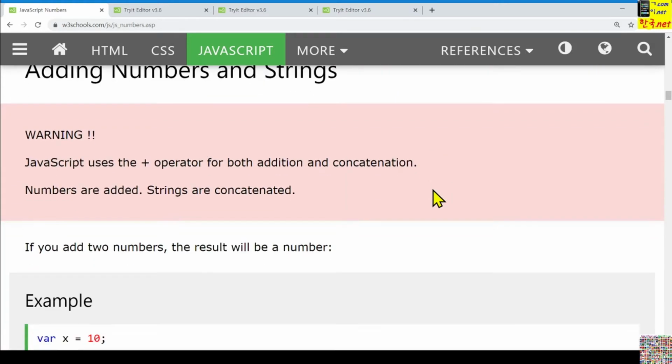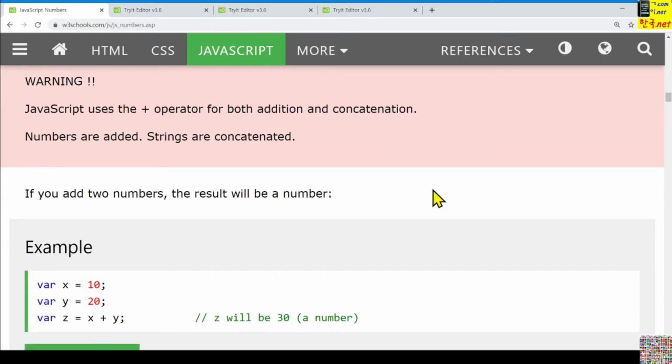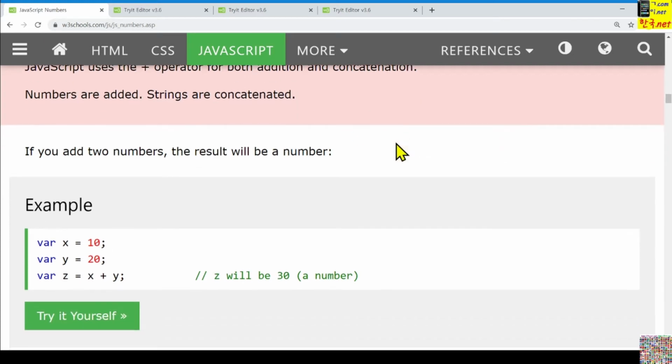Adding numbers and strings. Even though the plus operator is for adding, it can also be used for concatenation, two purposes, depending upon the type of the operand, as we learned already. Numbers are added and strings are concatenated.